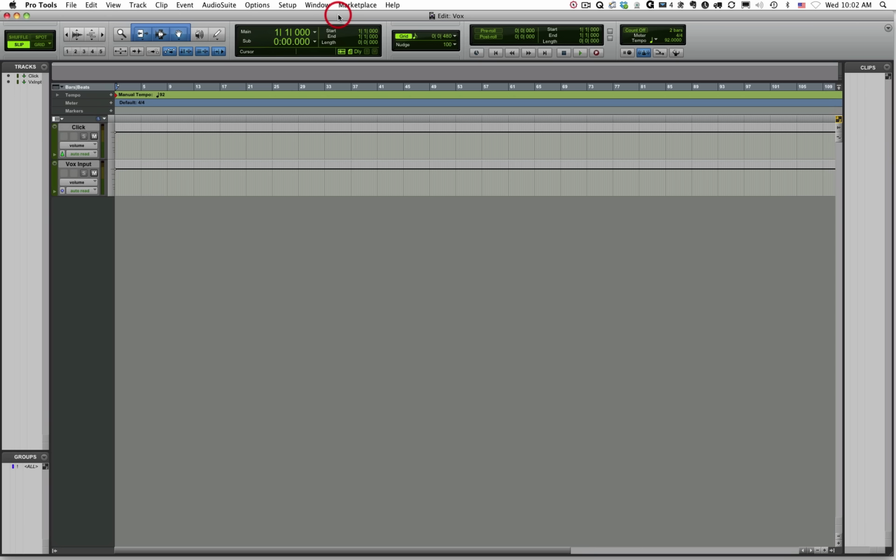Well, first off, what is an audio loop? Well, we mentioned it briefly in our introduction. An audio loop is a piece of music or a piece of audio that can seamlessly wrap from one end to the other. In the old days, they would create a loop when they had tape machines by actually taking a 2 or 4 bar piece of music, say a drum kit part, and they would pull the tape across the head, and when they got to the beginning of the 5th bar, they would actually cut the tape, and then they would loop the tape around and tie it to itself.